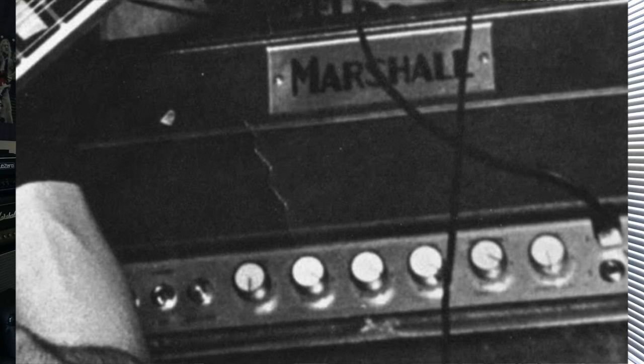This is a point that no one speaks about when talking about Peter Green's tone. And like I say, you can see it all over pictures of him with Greeny and videos, and some of the things I've shown you, like that picture earlier on with the Blues Breakers. He was doing it then with John Mayall. Also, I just want to put this picture in here. Check out the settings on the JTM 45 head behind him. That's a setting: 10, 10, 10, 10, 10, 10. Just put it all to 10 and we'll just play. I love it. That is such a cool picture.